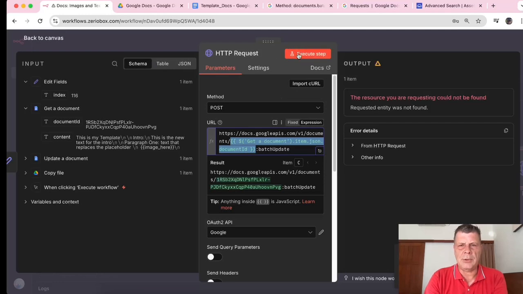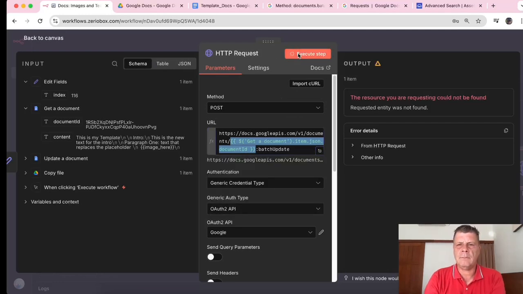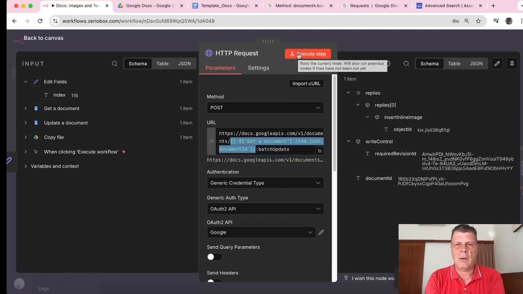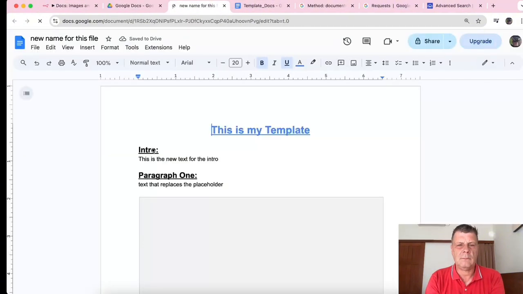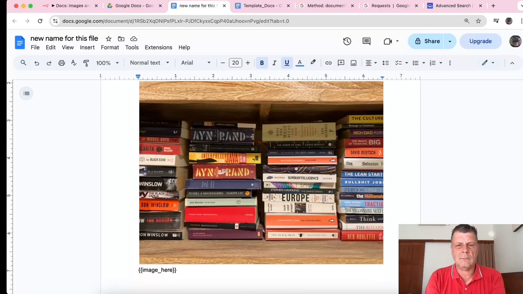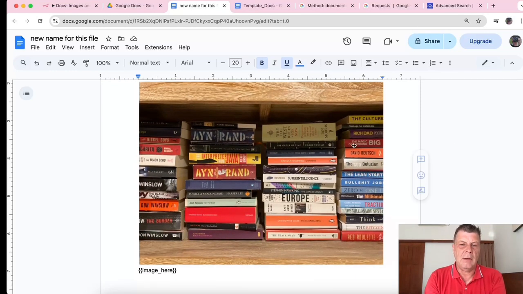And now execute it again. It should be okay, and now let's have a look. So here it is. Now there are two things. First, we need to resize this image and also get rid of the image here. First things first, let's resize it.